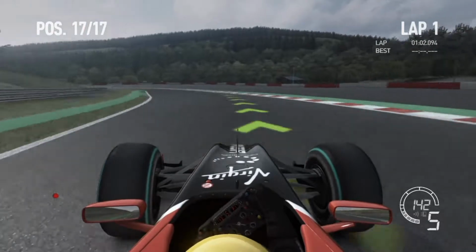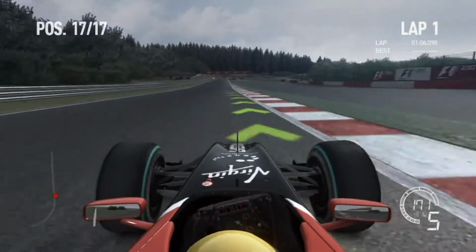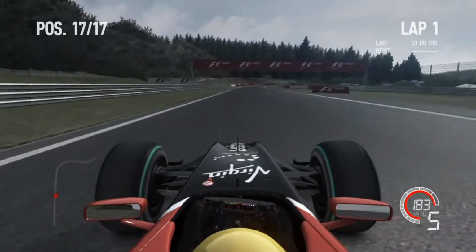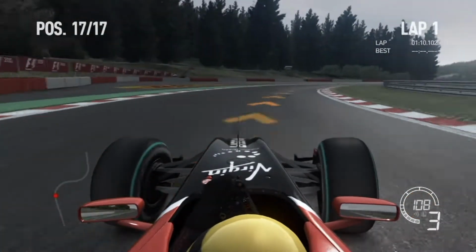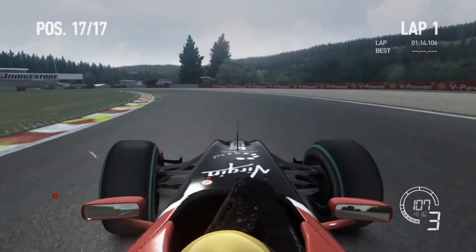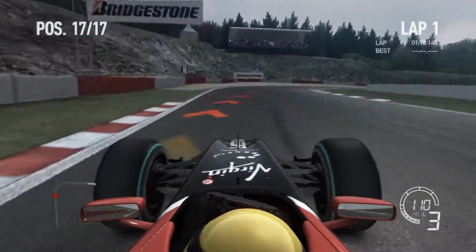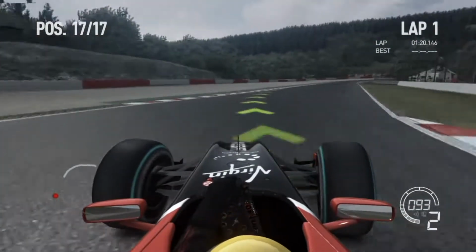As soon as I like every single corner on the circuit, it's a pleasure to drive. It's beautiful, this track, it really is. I don't mean to sound strange or anything, but it's beautiful. And now that right and left hander going towards the end of sector 2, we haven't made any huge mistakes apart from the tiny one in the middle sector, so we can be fairly happy with our lap so far.